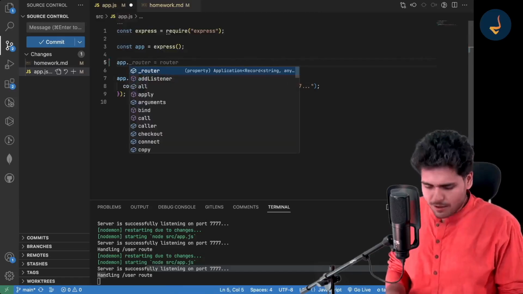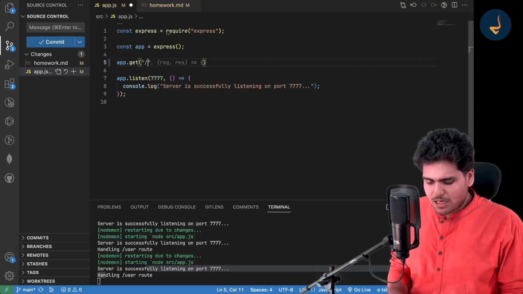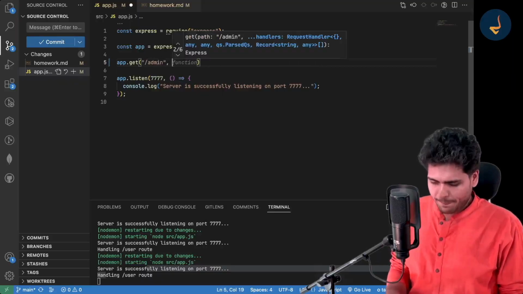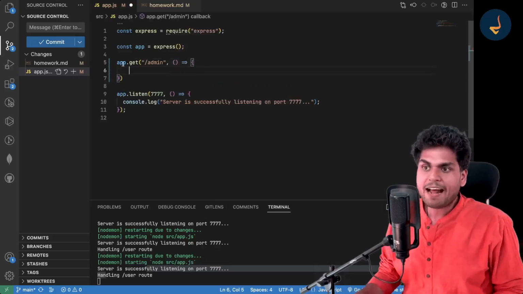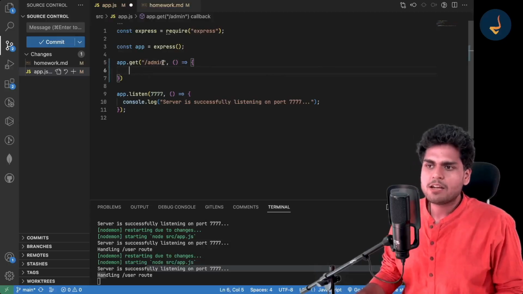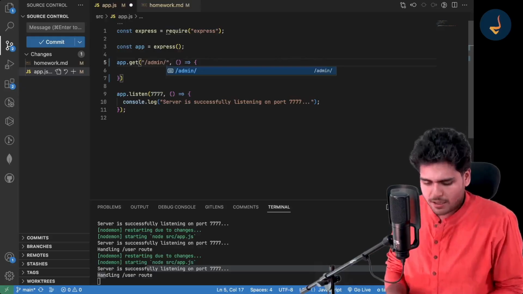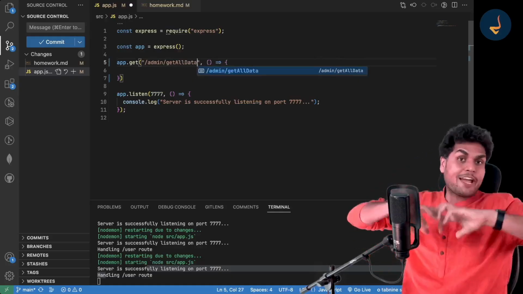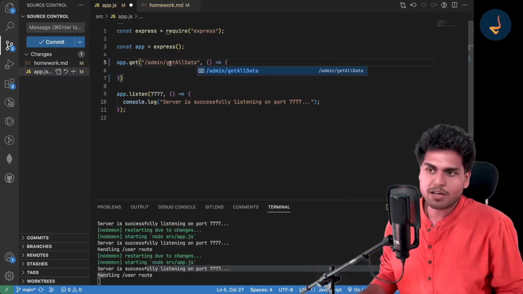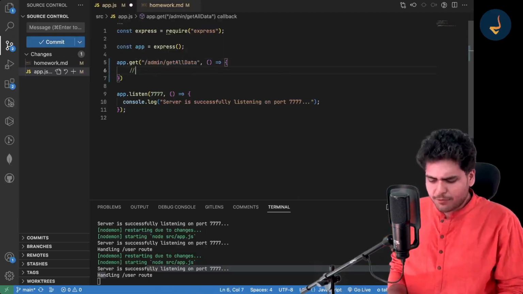Suppose you have a GET route, and you have /admin over here. And you are handling some data. Suppose this admin is just getting user data, get all data, because admin has extra privileges. So the admin wants to get all data. Now it is fetching the data from the database or something.